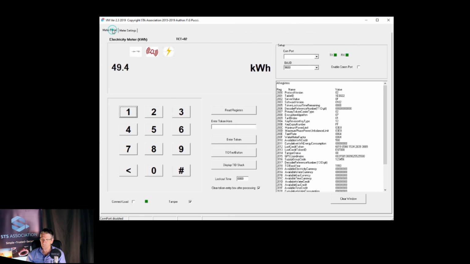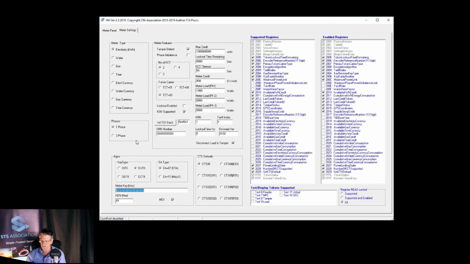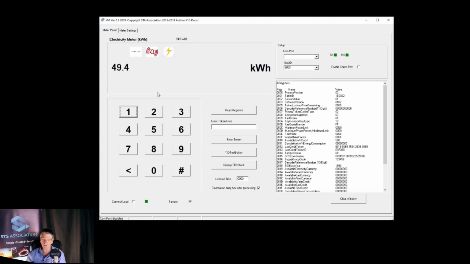Okay, and we can do the same thing, and you can play around and simulate. For example, you can now go to EA11 and do an EA11 token, which will then give you 4 key change tokens. Essentially, it's a full-blown meter, and you can play around with it. So I really hope you have fun with this. And please, if there are any changes that you think are worthwhile, even in this simulator, let us know, and we'll try our best to accommodate you.